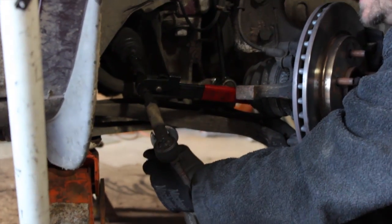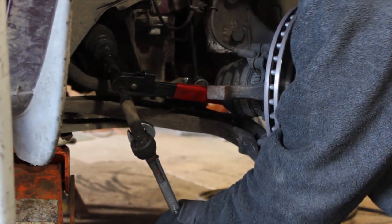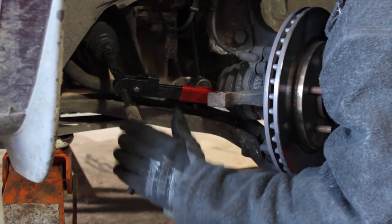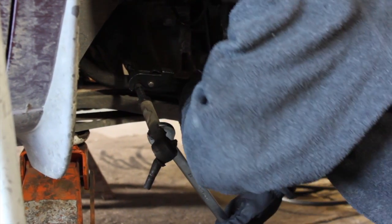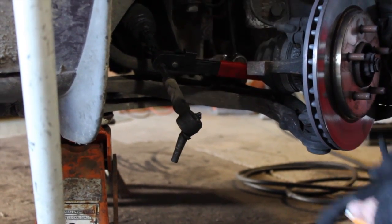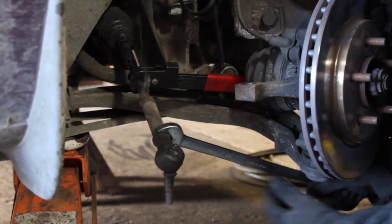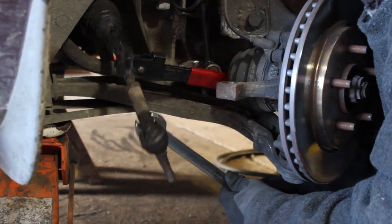Alright, now we got her hot. We'll try to break it loose and... Good God! Well, friends and family, it's not looking good for the home team. A little bit more heat on it. Alright, let's try it again. Hopefully this will work. Yeah, there we go. She just wasn't hot enough.